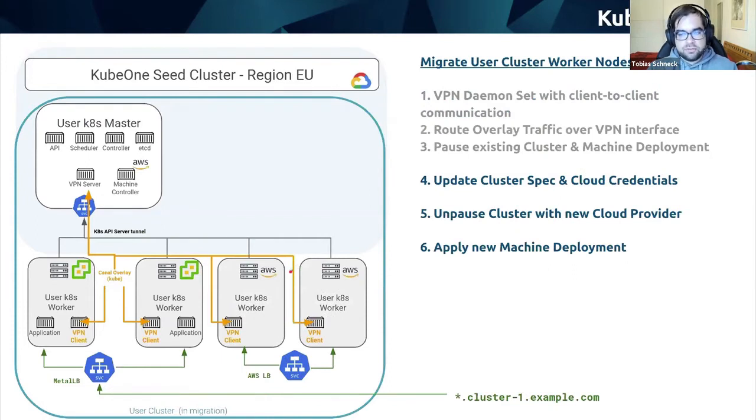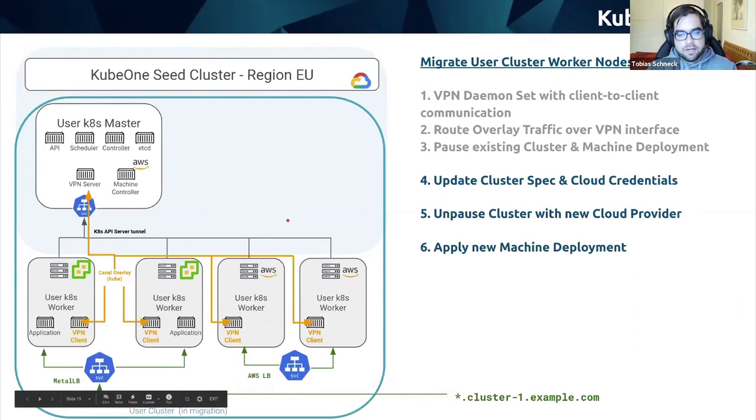The next step is, after we have the credentials for the new cloud adopted, we can update the cluster spec and specify the new AWS cloud. Then the machine controller gets updated and we get a new machine controller instance that can now talk to AWS. The new nodes get created and also join our VPN network, and so also the kernel overlay routing. The cloud controller now ensures that a new AWS LB gets created. Currently this LB is not routed, but anyway, traffic goes from here over the MetalLB service to the dedicated workload.